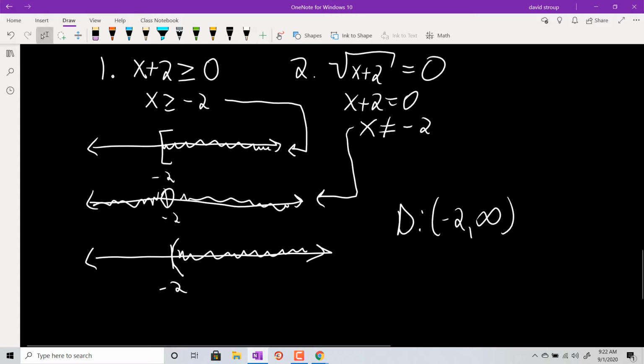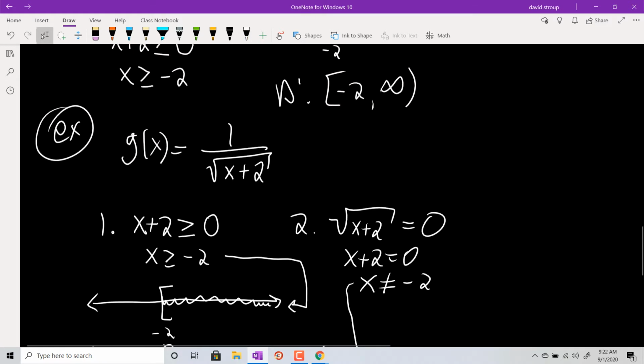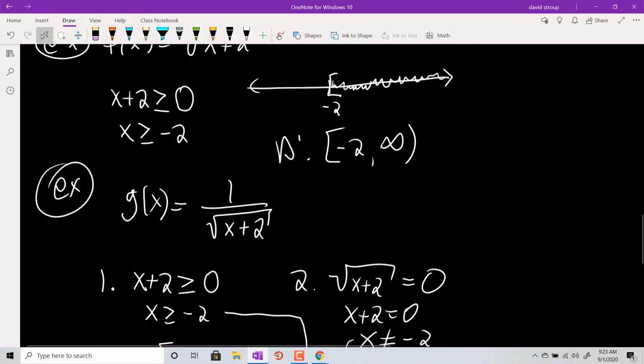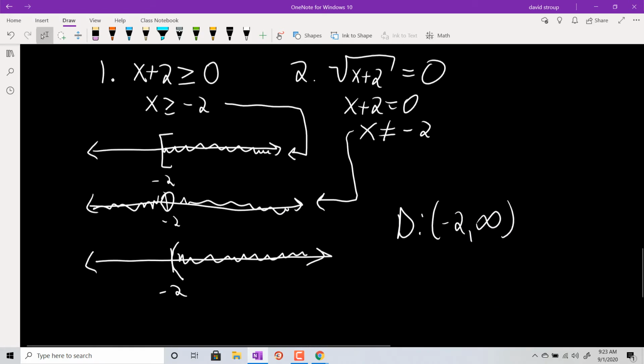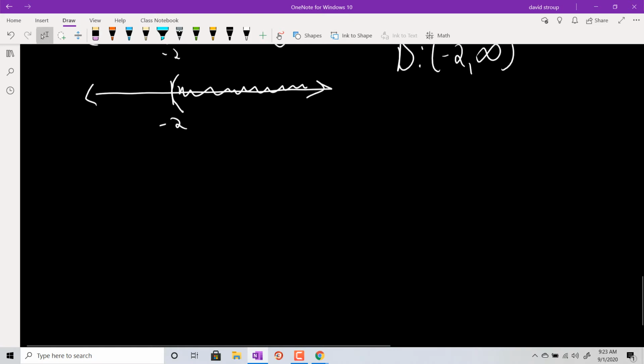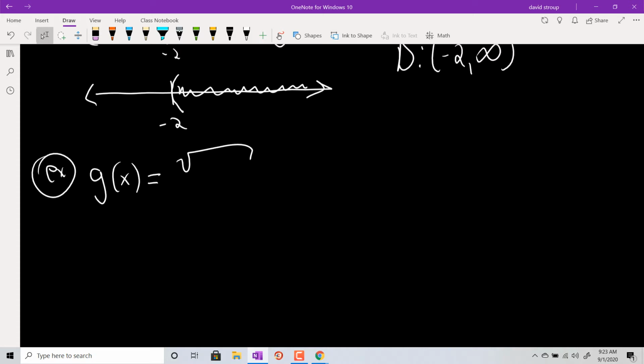So the point being, when you have a function that's two for the price of one, in other words, it's more than one function put together, you take the intersections of the bits and pieces of the domain. And I'm going to make this more clear in a second. One more example before we get into making it more rigorous. We have x square root of x minus 3, all over x minus 6.